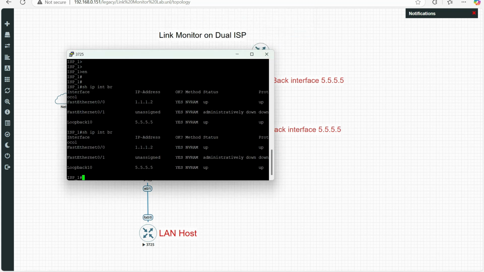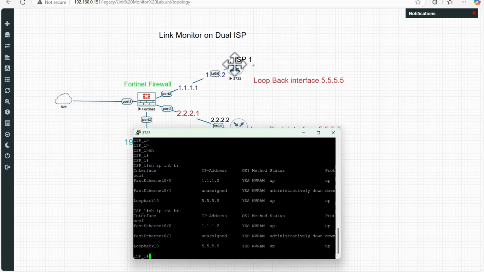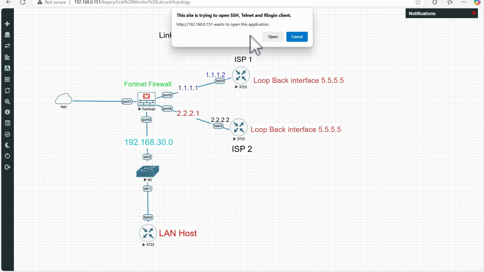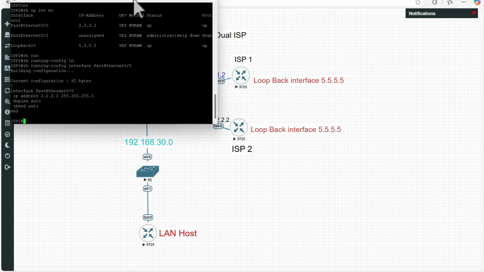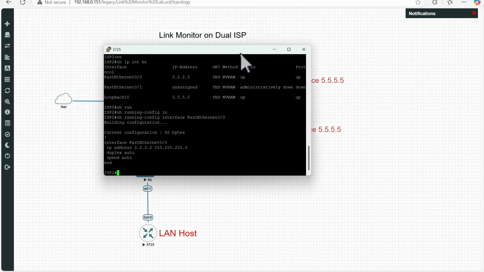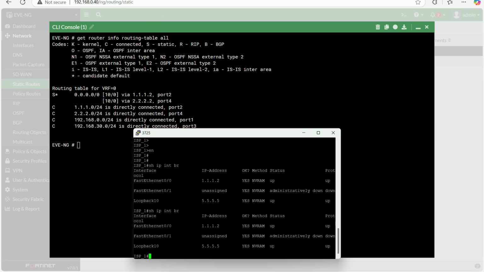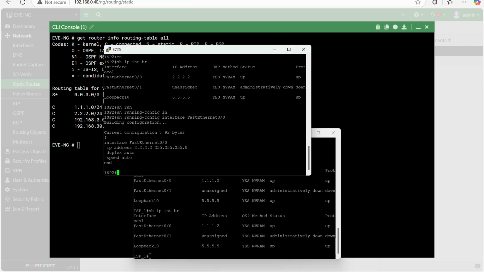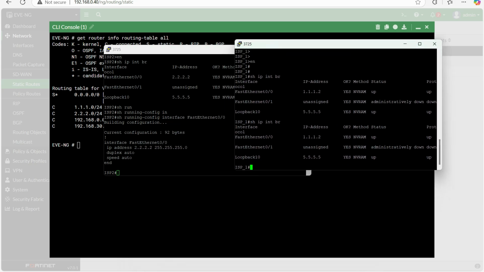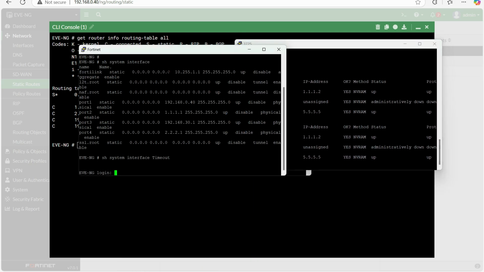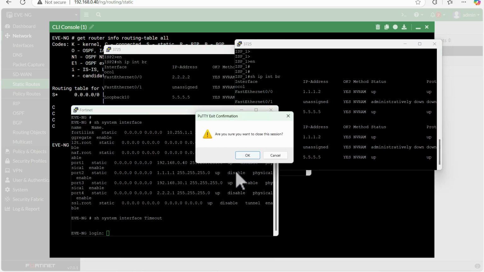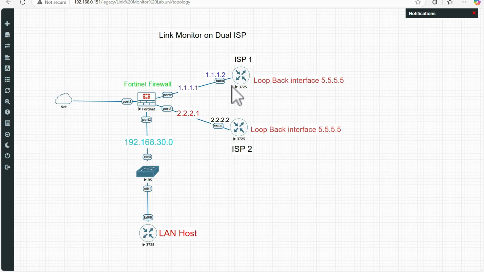Let's understand the current scenario, why we use it, and then we'll quickly perform a lab and solve that problem. This is a very useful thing. It also performs automatic failovers in the case of one link failure. I will just access these two routers and this LAN host.